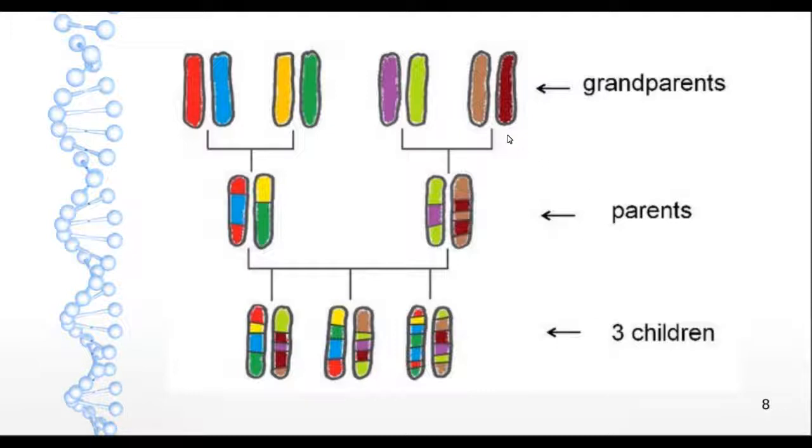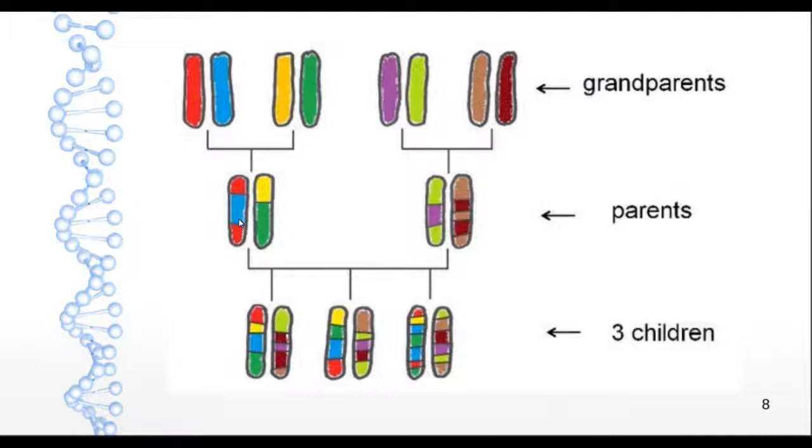Okay, so what we have here, this line up here are our grandparents, and these are our parents, right? And then this bottom line here is the children. So let's say this is us in the middle, these two. We get one chromosome from our mom, one chromosome from our dad. So that's why you have a pair right here. Okay? Dad is almost always depicted on the left, by the way, when you're looking at these pictures here.